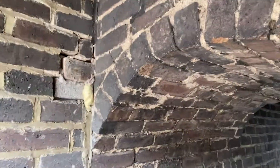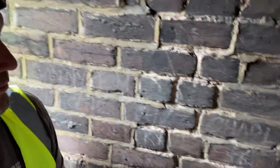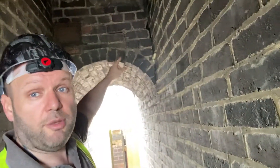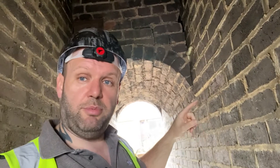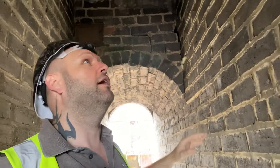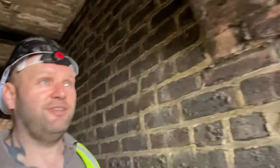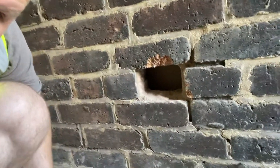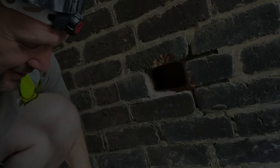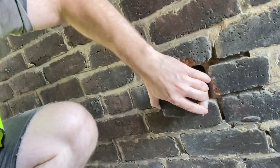And here, this is the same — more expander foam, more bricks, more disruptive brickwork. We've now got to repair this. We're going to have to put stitches in there, stitch all this brickwork in, replace it all. We're going to have to take the plasterboard off on the inside. We're going to have to replace those cinder blocks or tie them back into the original brickwork so it's keyed in correctly. And that's why you need to do your due diligence on your builder and make sure they know what they're doing.